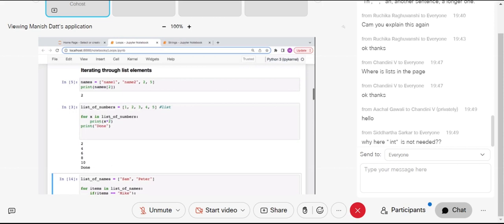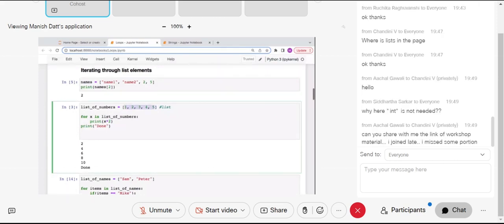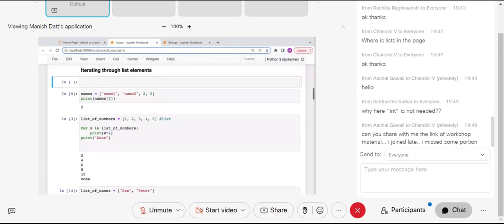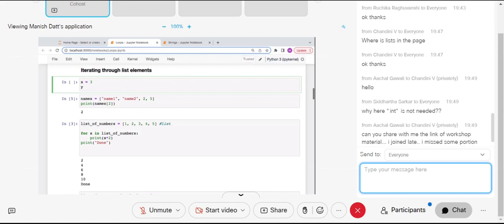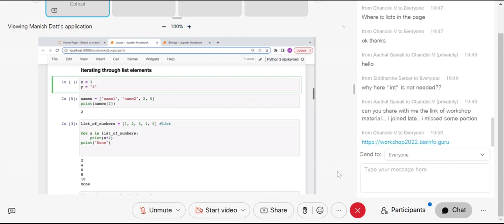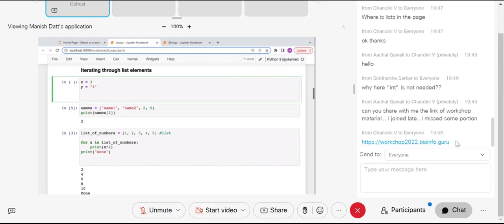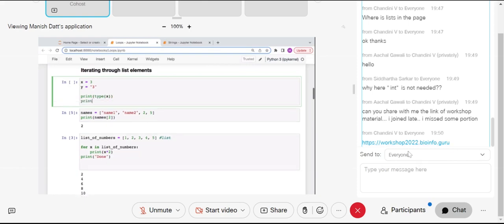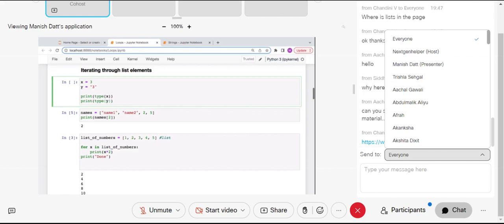These are ints by default. Let me just show you, to explain this part first. Any confusion about data type? So let's say you have x equals 3 and you have y equals "3". Now if you do print type x and print type y.